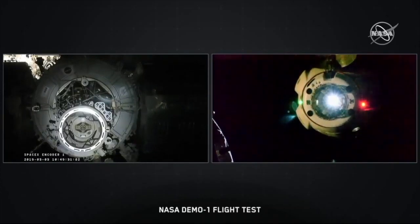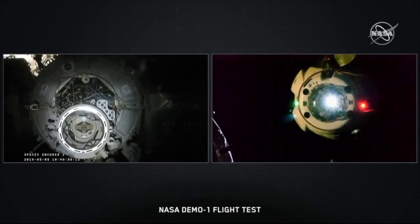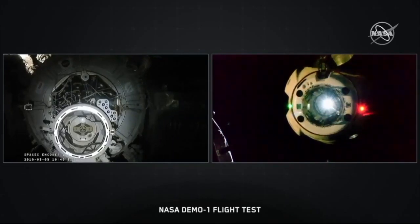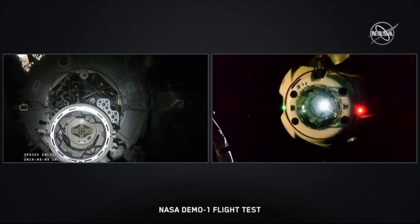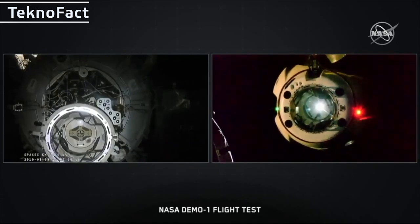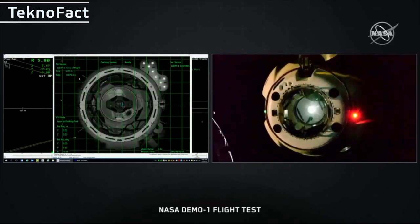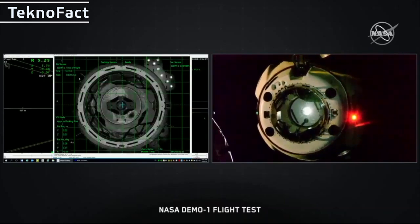Like Dan said, this camera view on the left from Dragon is not the centerline camera. It's actually the forward media cam. Range is 9.5 and decreasing. Vehicle is centered. Largest excursion observed is less than half a meter and less than half a degree. Copy. All right, we're inside 10 meters. Halfway there. Like I was saying, this camera view is just a little bit off center from the center line, so it may look like we're not approaching that IDA directly head on, just because the camera's not in the right position, but the crew has that center line camera, which is directly dead on. And as long as we keep hearing these good callouts, it sounds like Dragon is dead right where it needs to be. And there it is. There's that center line camera view that the crew on the International Space Station is using. They use the overlays and that visual docking guide right there to make sure that Dragon is exactly where it needs to be as it approaches.